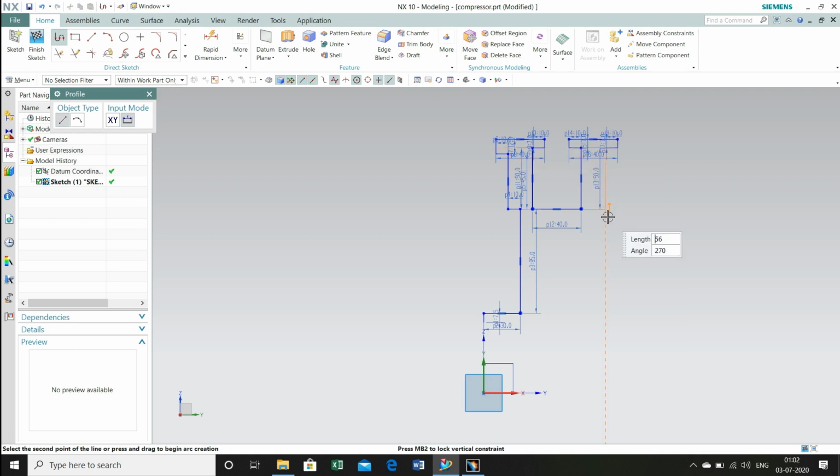If you are having any difficulties following all these steps, once I complete this geometry, I will provide you with all the dimensions here on the screen. So you can just draw the geometry, taking as much time as you want. Let me just complete this geometry. This is the cross section of the compressor rings that we are modeling in this tutorial.